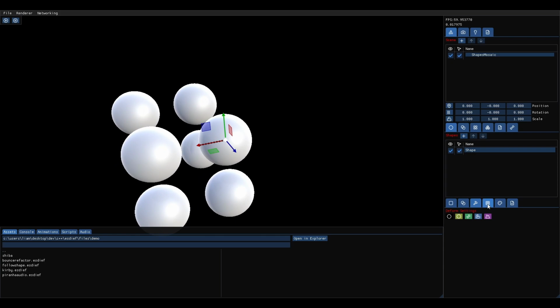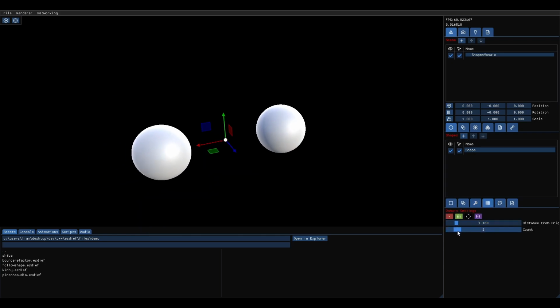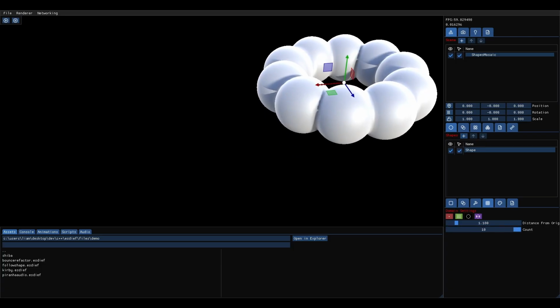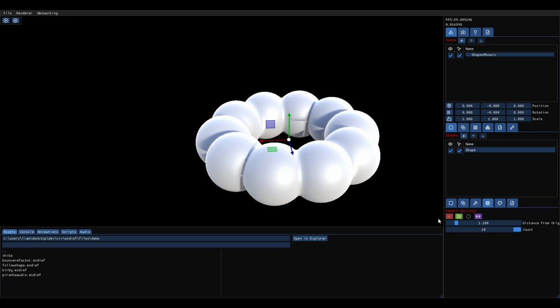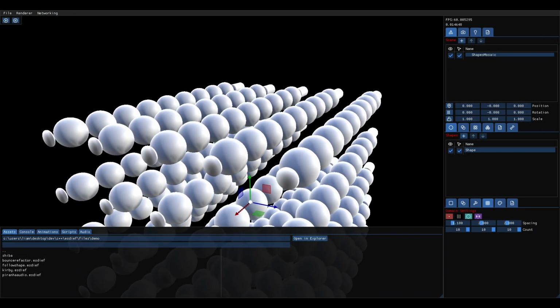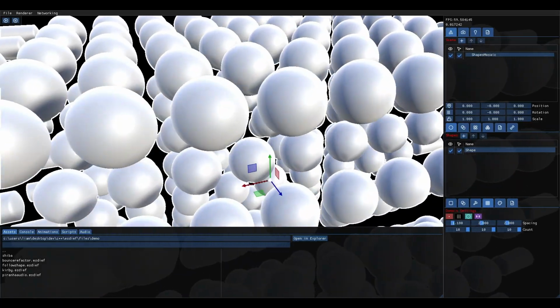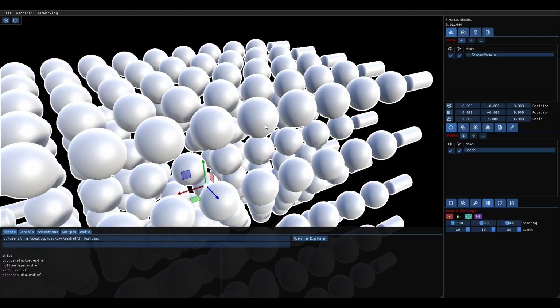I can also have symmetry of a polar type, so circular symmetry around an origin point. Or a limited repeated one in a grid. Anything I do to one, it'll do to another.